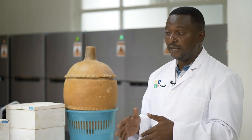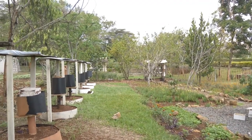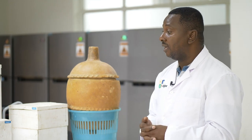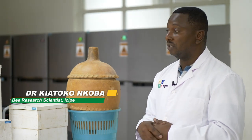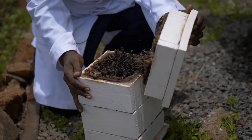With this technology, we have been able to set up different demonstration sites. We have very interesting sites in Zanzibar, where we work with the Department of Forestry in the Ministry of Agriculture. In Kenya, we have a site in Kakamega Forest where farmers with over 100 hives are able to produce 50 to 100 litres of honey. The same is happening in Burkina Faso, where we have about five demonstration sites doing really well. We are now transferring this technology to Taita Taveta with some species. My colleague Wendy Kassiera will now take you to the meliponary to give more detail about how to manage a stingless bee meliponary.